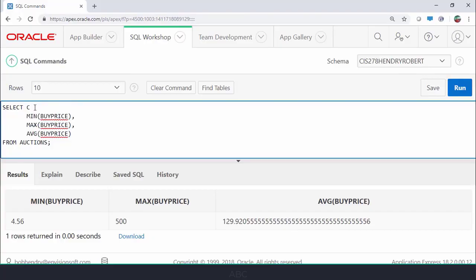We could say count, and it should be star, which basically means how many records do we have? Give us the minimum buy price, the maximum buy price, and the average buy price. And then click on Run.